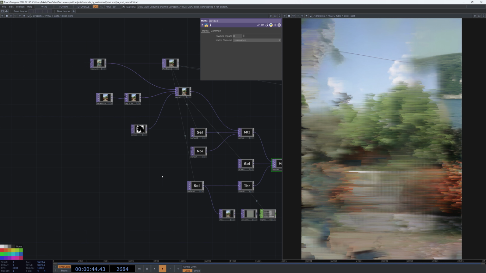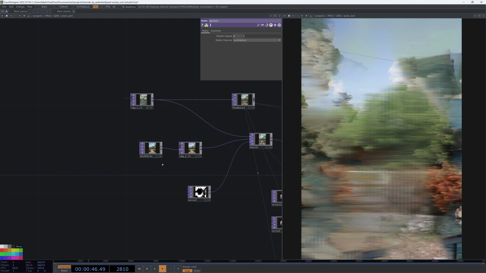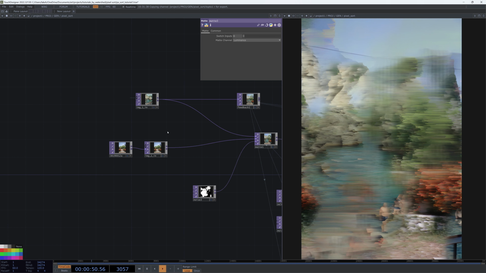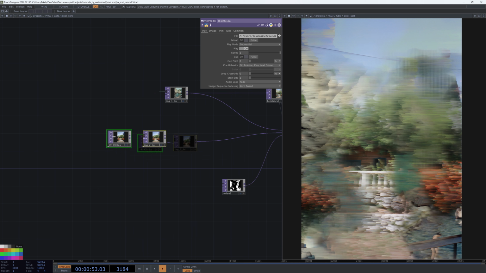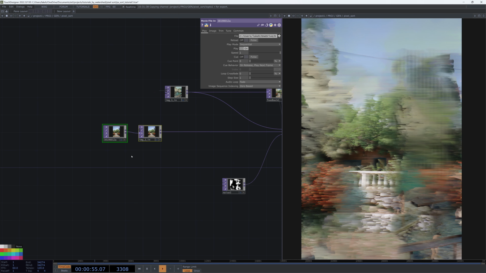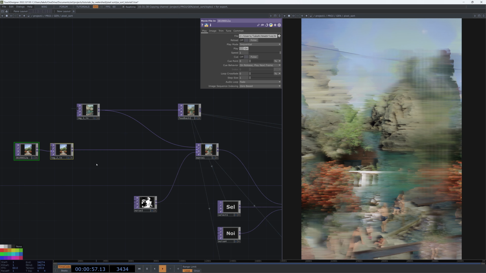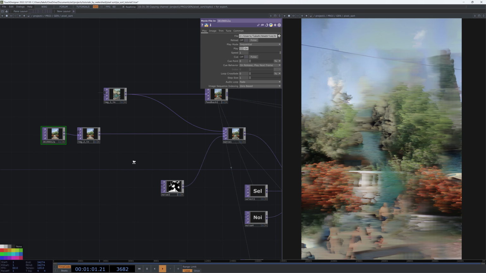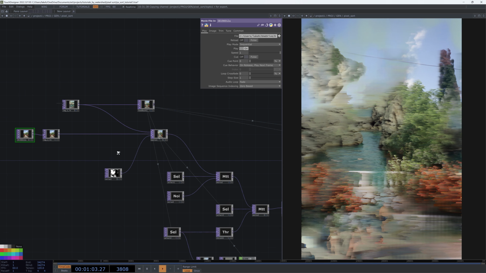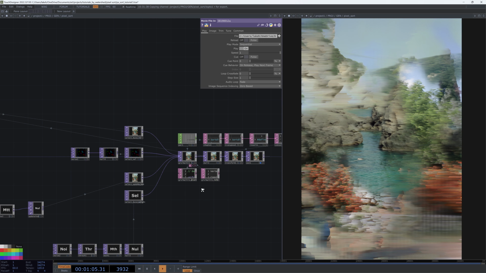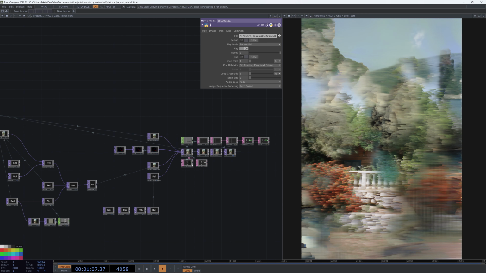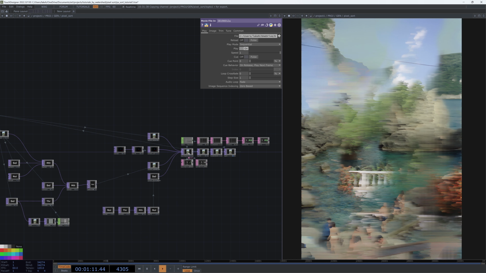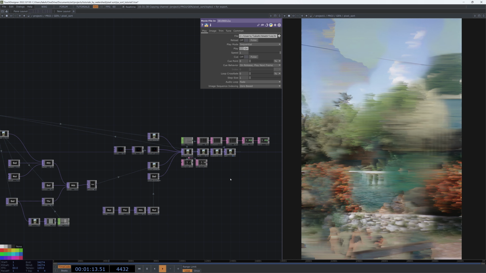So I'm going to go back to the top of our matte waterfall. And I'm actually going to add something right here that will give us a little bit more variety. And so what I'm going to do is actually, yeah, that's what I'm going to do.